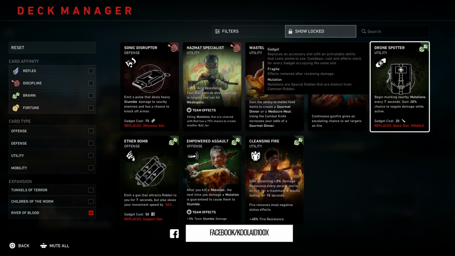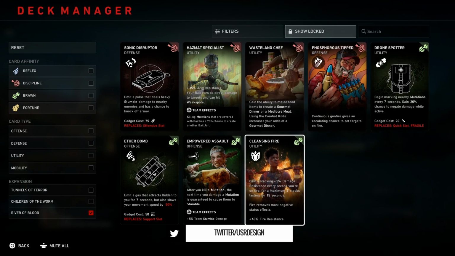Interesting. Another utility card, Drone Spotter. Begins marking nearby mutants every 7 seconds, gains 20% chance of negate damage while active. I think that's sniper bullets, I believe. Replaces quick slot and fragile. Replaces an accessory slot to activate. Yeah, we already know what the card does. The card kind of sucks.